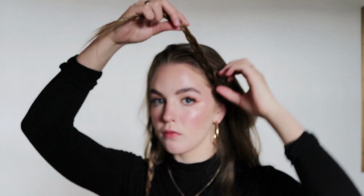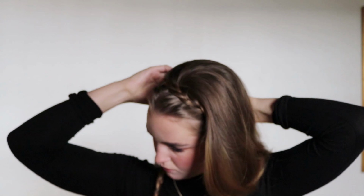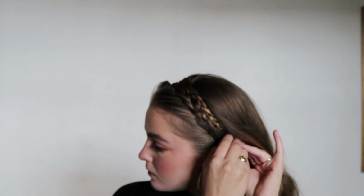Repeat on the other side. Just taking a section of hair from behind your ear and braiding it down. Next, comb all your hair back and place your braids where you want them and pin in place. As you see, I'm just adjusting everything until I get it just how I want it. And that's this hairstyle done.